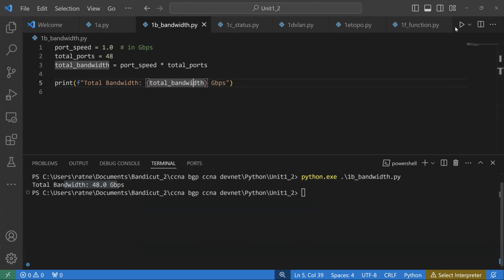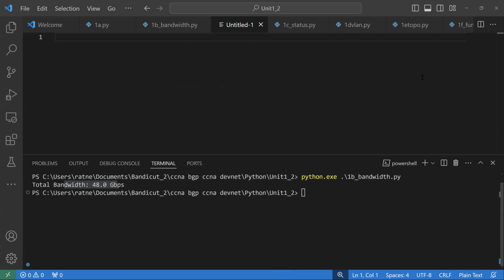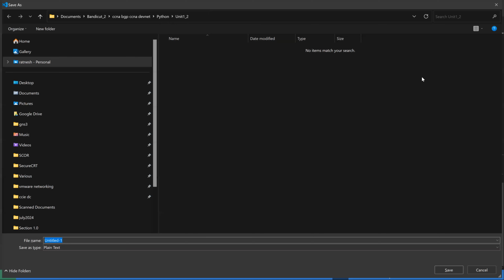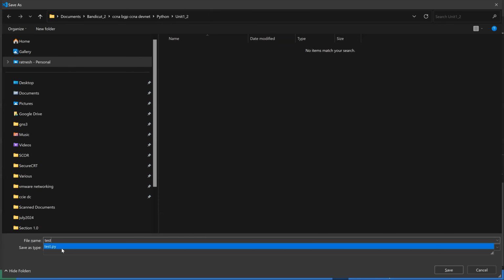What I'm generally doing in our classes is creating one extra file here. So let me create one file here. I'm saving it as test. Already a test file seems to be there.